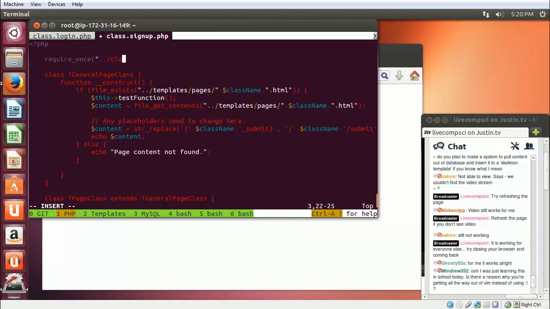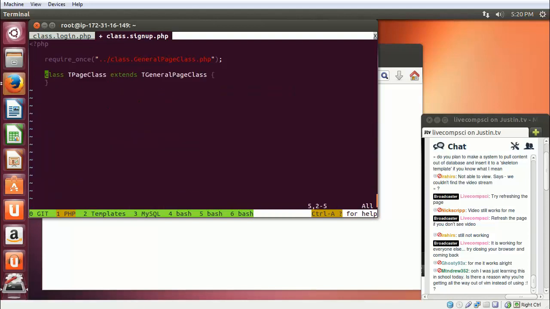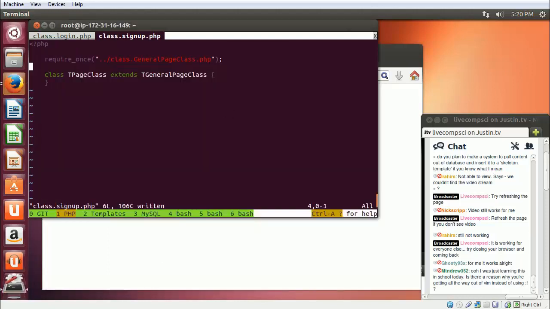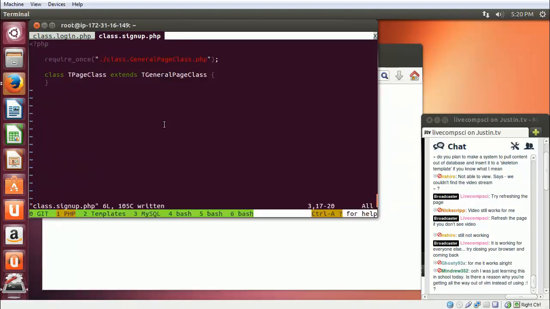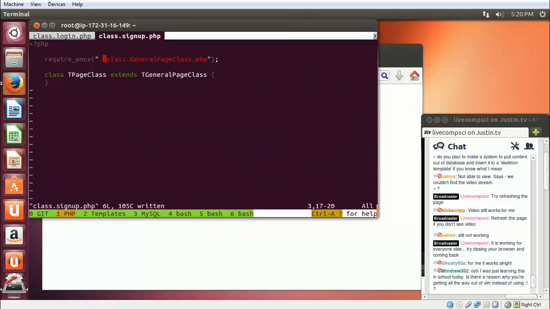I think it's .. Or if that worked, we'll know it very soon. Nope, I did something wrong, and I probably got the directory wrong. Alright, failed opening required. So obviously I'm not grabbing the right directory. Okay, fine. What directory is this?